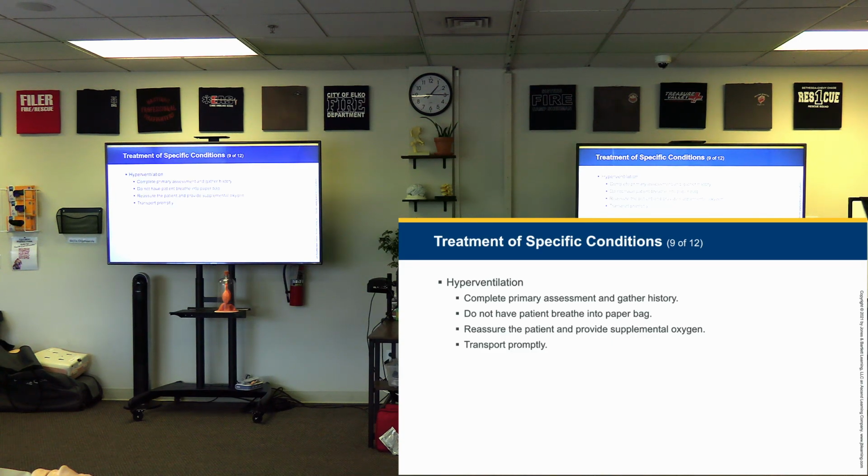I've also seen with hyperventilation a few different techniques, especially if it's anxiety or panic related. I stole this a little bit from like a military thing, but box breathing. Have them inhale, and I would draw a box with my finger. Inhale for 4 seconds, hold for 4 seconds, exhale for 4 seconds, hold for 4 seconds, inhale, hold, exhale, hold, all for that 4-second count.